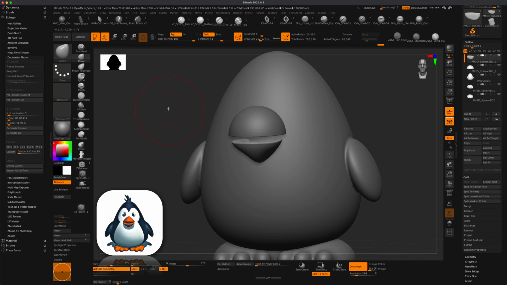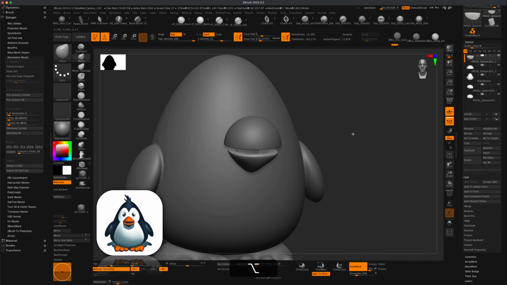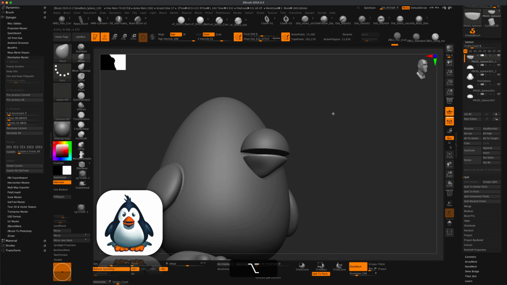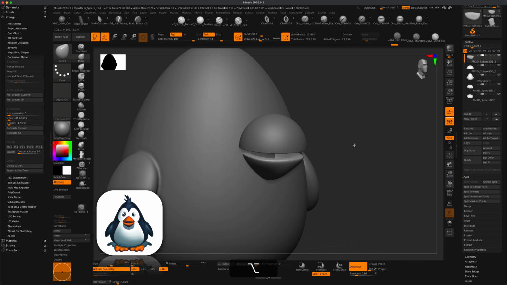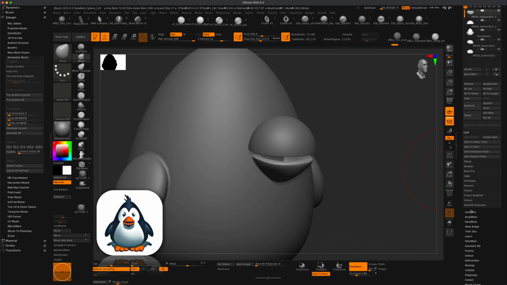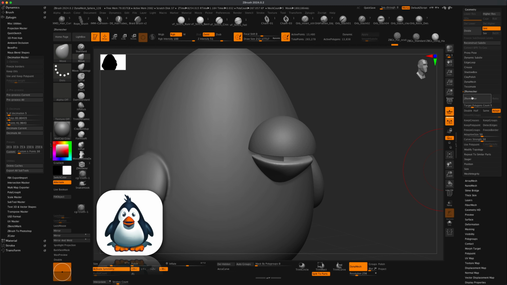If I wanted to clean this up, I could do redynamesh. We can even zRemesh this to clean it up. Right now you can see there are all these different weird looking blobs. We could always clean that up by zRemeshing it. So let's try that. Go to geometry, zRemesher. I'm going to turn adapt off just because this shape is so simple. I'm going to make sure my active symmetry is on. Let's put this to like 1 and do zRemesh.